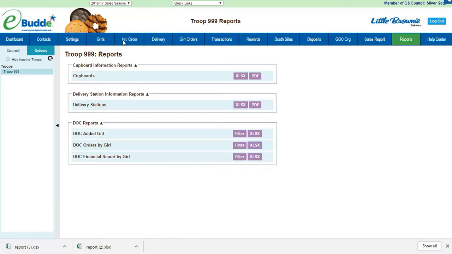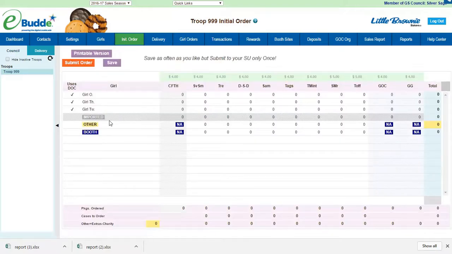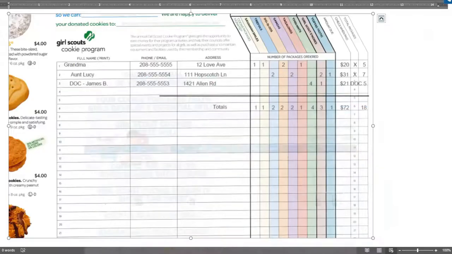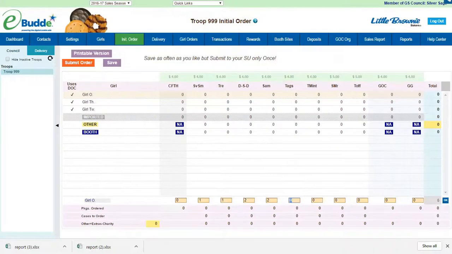So then we go back to our initial order, and we'd pick our girl 1. That's whose order we were looking at. And so she had 1 Savannah Smile, 1 Trefoil, 2 Do-Si-Dos, only 2 Samoas. Let's go back and check real quick. Another 2, and it should be in the same order.